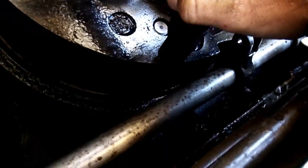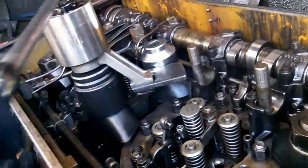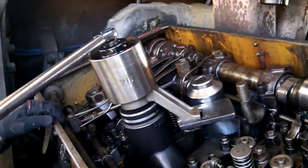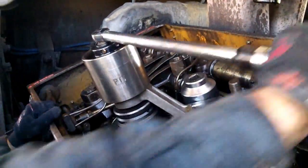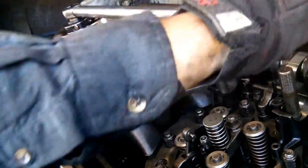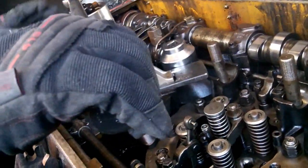Easy. Hold it there. All right, we got the head back in, the liner in, torquing the head down. We're gonna do 3 torques. First one at 300 foot-pounds, and then 800 foot-pounds, and then 1800 foot-pounds.